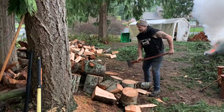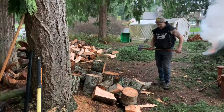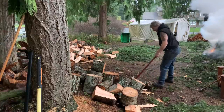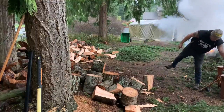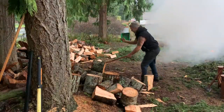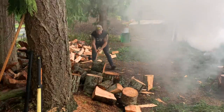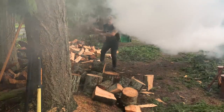I don't think that one's getting split. Look at that. That thing's like gnarly in the crotch. Not getting split. I may as well just move right on to the bullet and stop horsing around. This is my favorite splitting axe right here. Look at it. It's a maniac. It's a complete maniac. Look how stringy that wood is, friends.